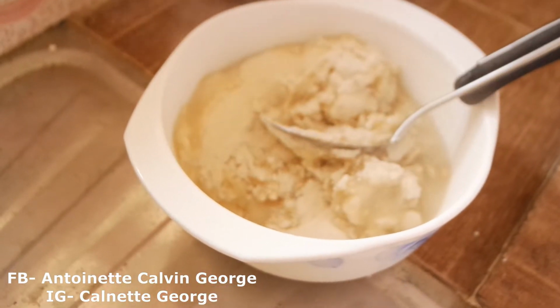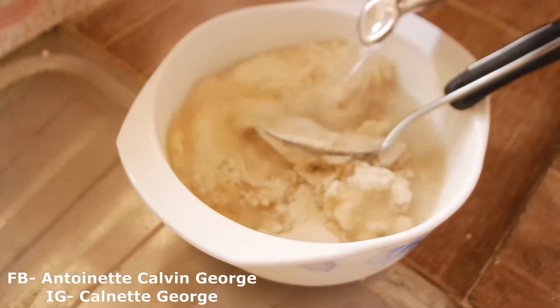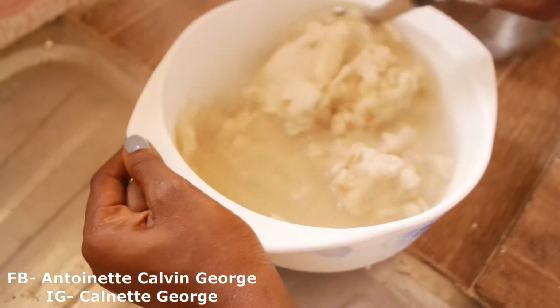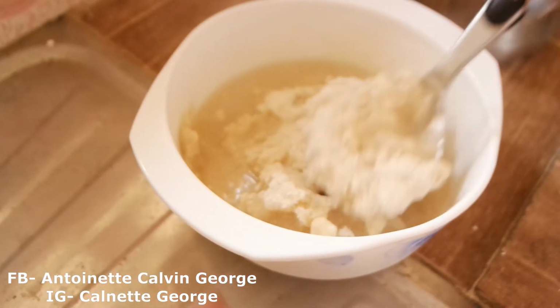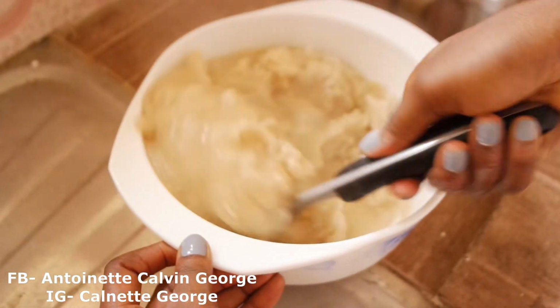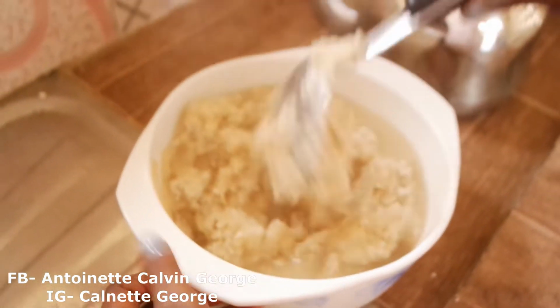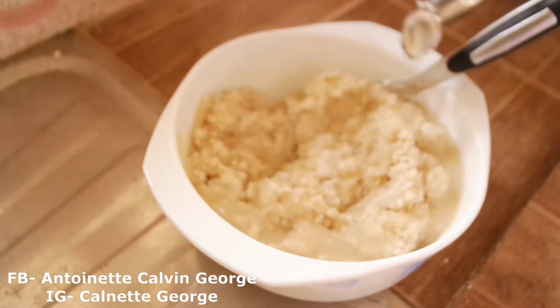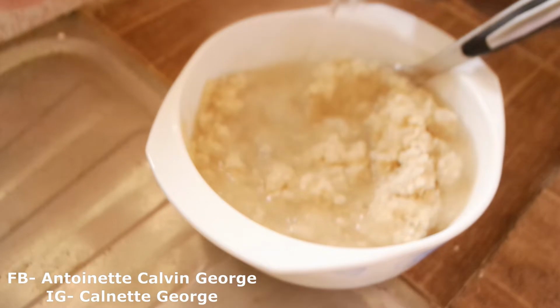So don't be scared, add enough water for it to come out nicely. If we try to manage water, you'll have lumps all over when you're done. Lumps, not bumps, lumps. Add more water.